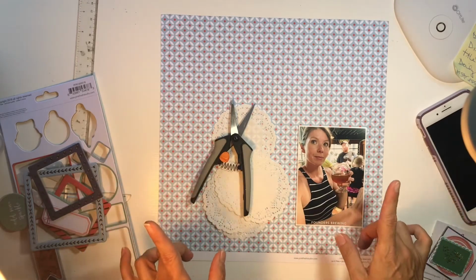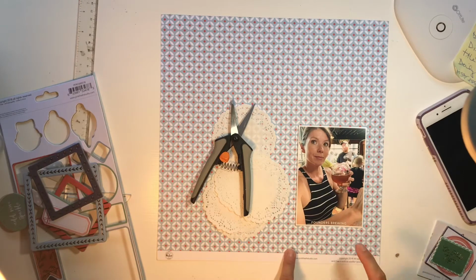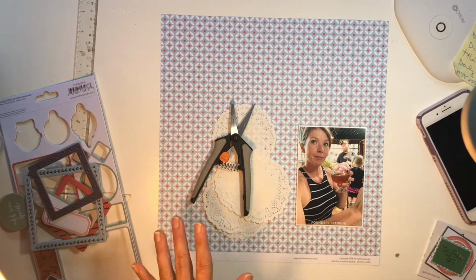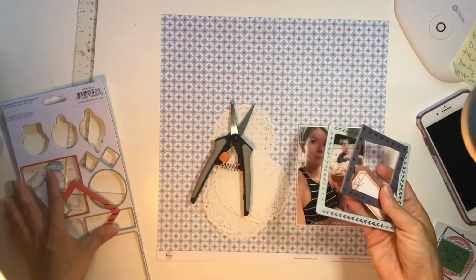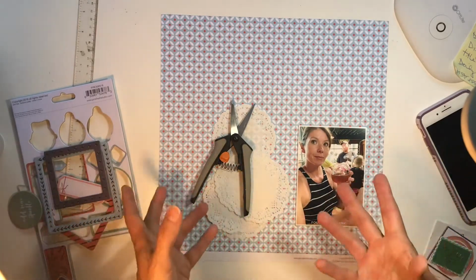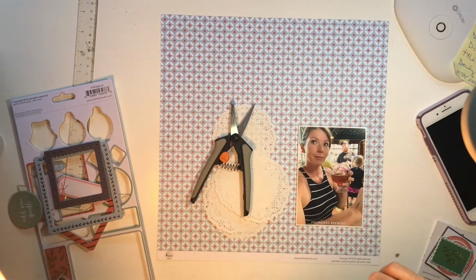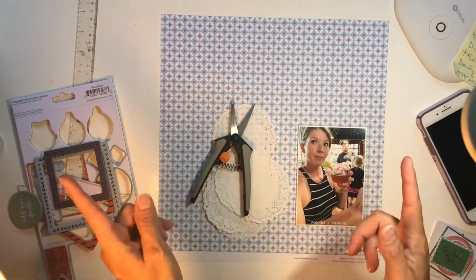So I'm going to go ahead and start working on this layout and see how far it takes me. I'm a little excited to use all this Christmassy kind of stuff. Also, I want to use up some of this chipboard that's in here as well. So much of it I can use and not even think of it as Christmas. So I'm going to see where this takes me. Okay, here I go. I'm going to speed up the next bits and voice it over.